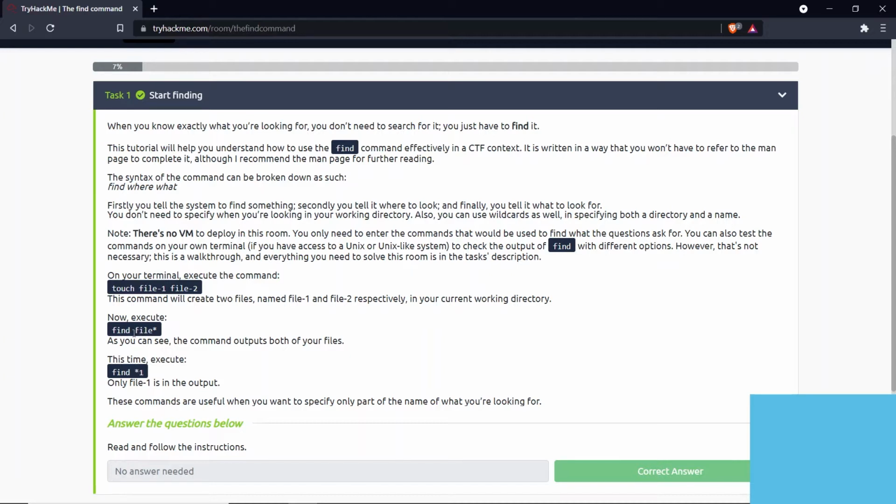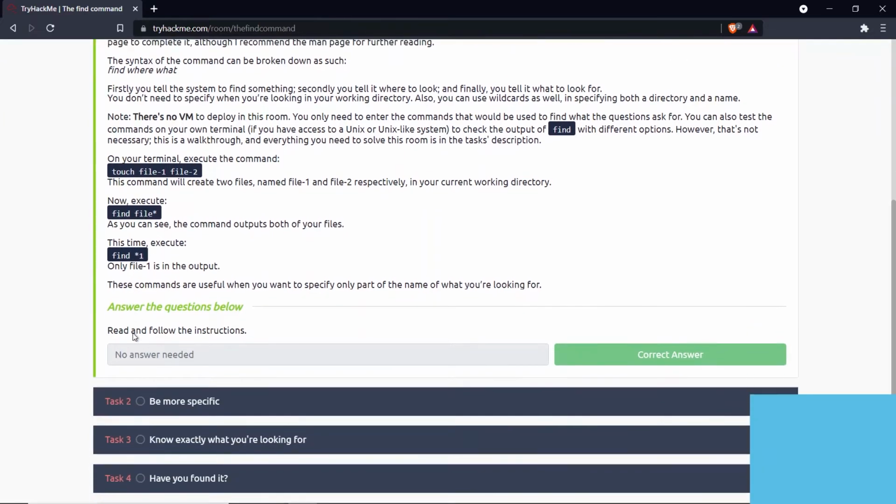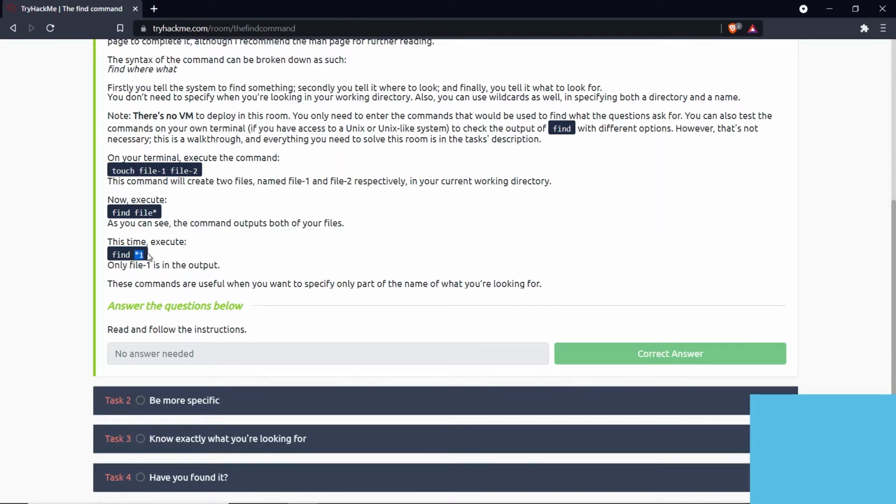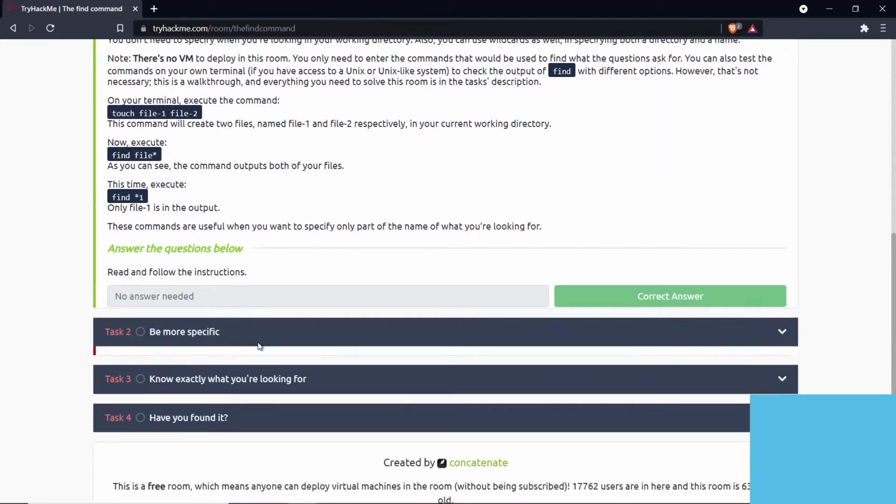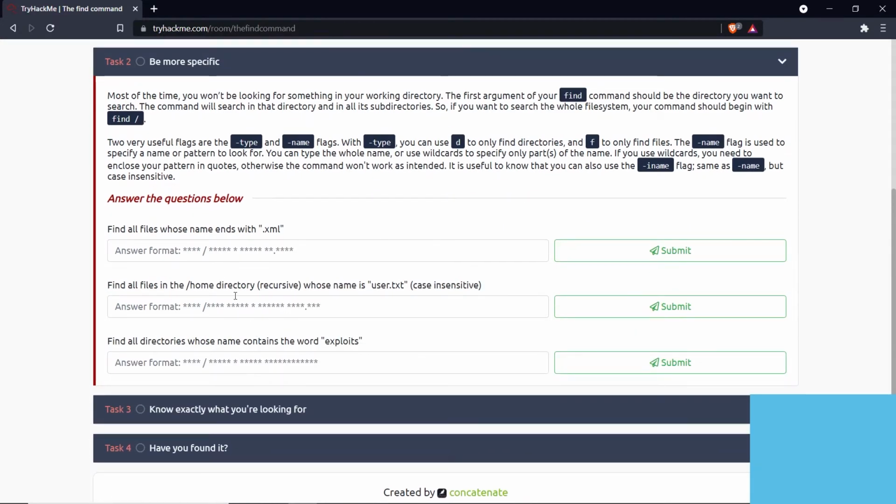So I can just do find /downloads followed by *.txt, and it will print out the paths of all the txt files with their names, so we can choose whichever one we need. You will understand this when I solve the question.